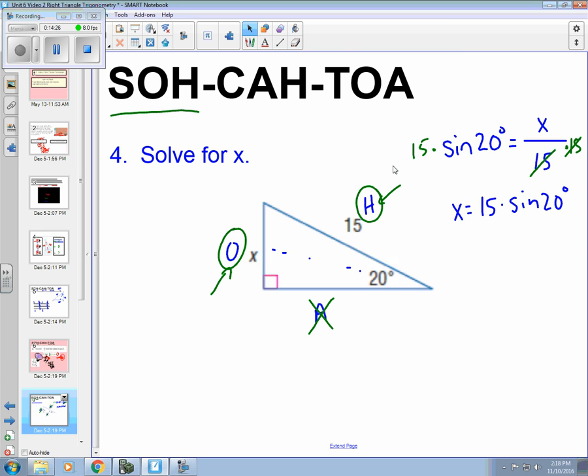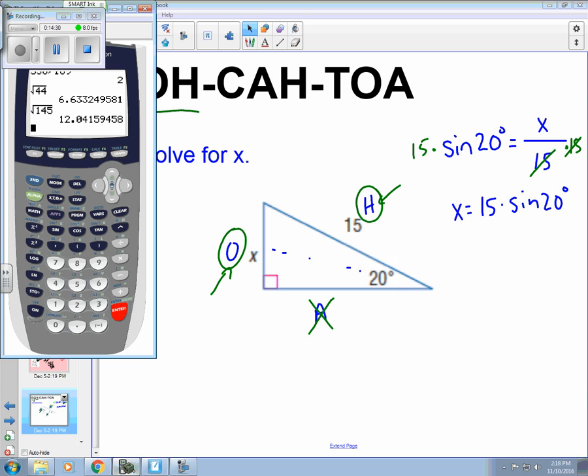So now this is where you use some technology to figure out what that's going to be. Now, when you're doing this, make sure your calculator is in degree mode. If you hit your mode button, which is usually on the top, you get some options here. Right now, if you move down to the third one on this calculator, you can see there are 2 options, radians and degrees. Radians, if you go on to trigonometry class next year, you'll find out about what that is. We want to be in degrees though, so select and make sure degrees is highlighted. Otherwise, you're going to get some funky answers that are in radians.